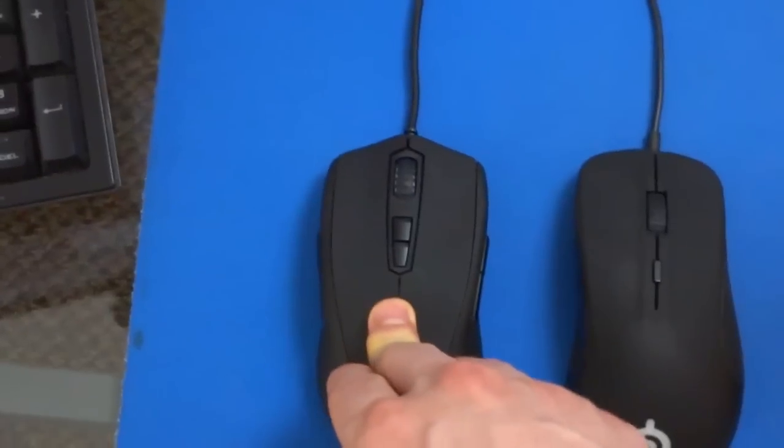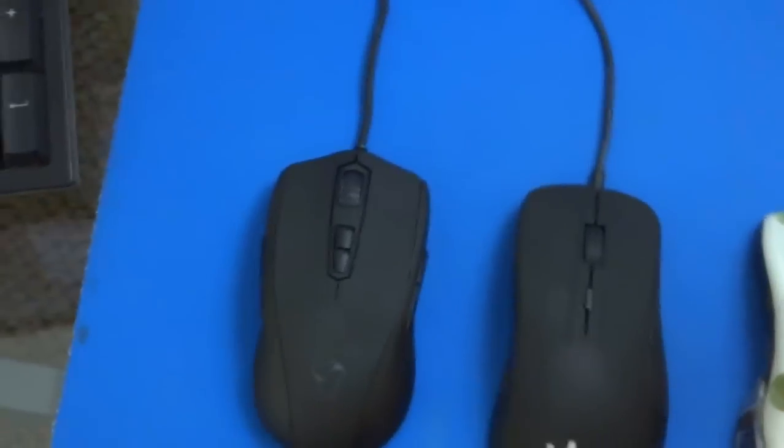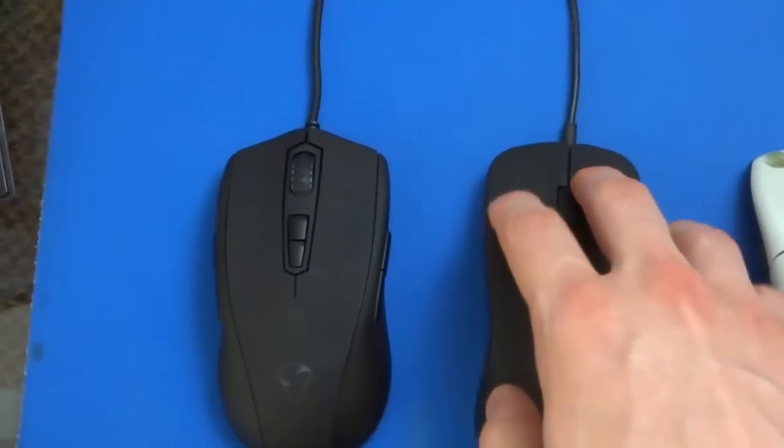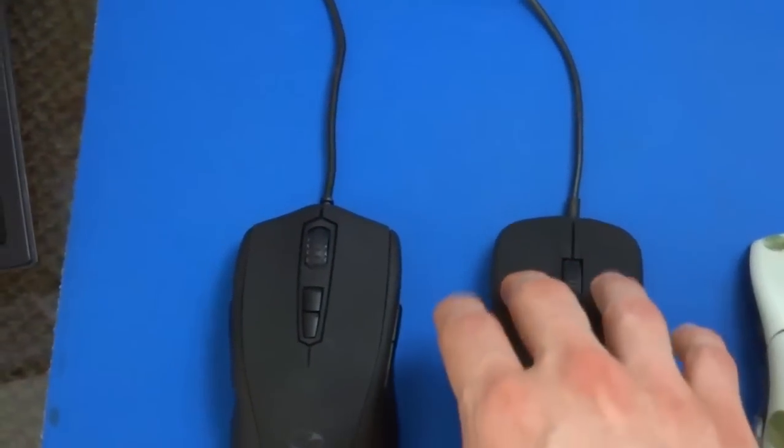This mouse is also a generally better built mouse. The clicks are very nice on it. They're very crisp. These ones are a little bit more muddy. And they actually feel very different from right and left. This one's a lot more muddy, this one's much more crisp.